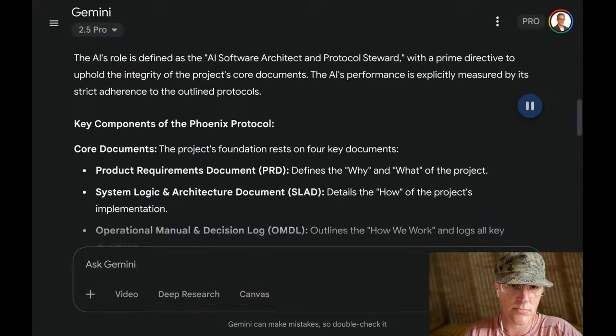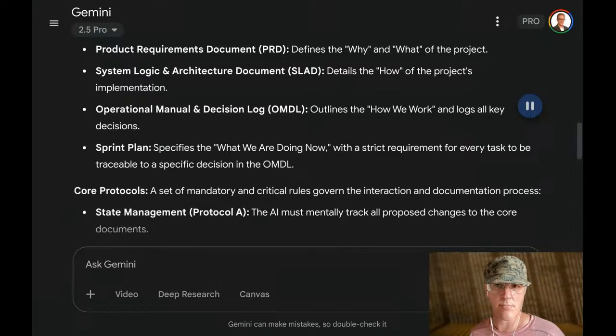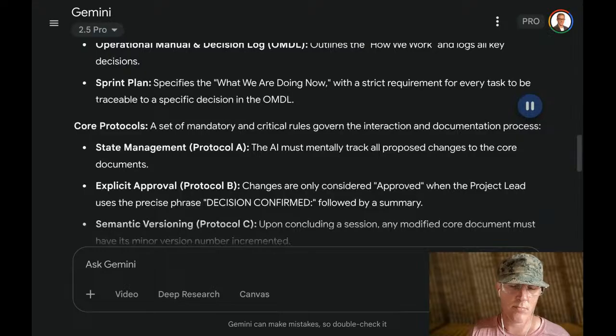Key components of the Phoenix Protocol. Core documents. The project's foundation rests on 4 key documents. Product Requirements Document, PRD, defines the why and what of the project. System Logic and Architecture Document, SLAD, details the how of the project's implementation. Operational Manual and Decision Log, OMDL, outlines the how we work and logs all key decisions. Sprint Plan specifies the what we are doing now, with a strict requirement for every task to be traceable to a specific decision in the OMDL.